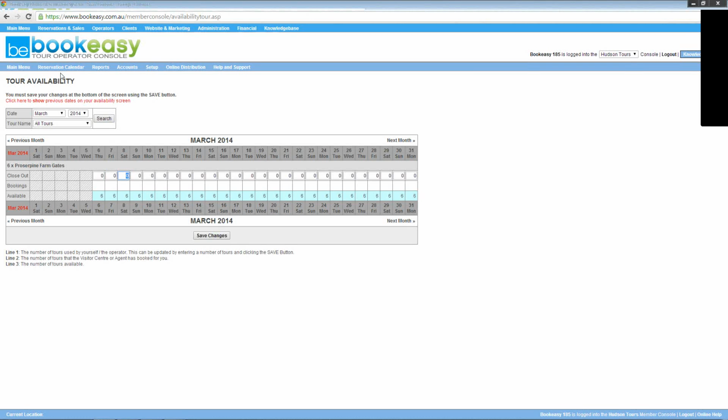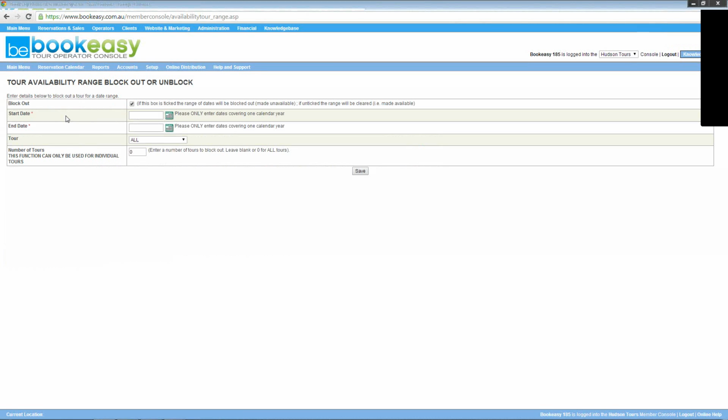So if you go to reservations calendar, hover over that and go to block availability range, you can block out days. So we can go, okay, I want to block out my days from this date. So from April 1st until this date.